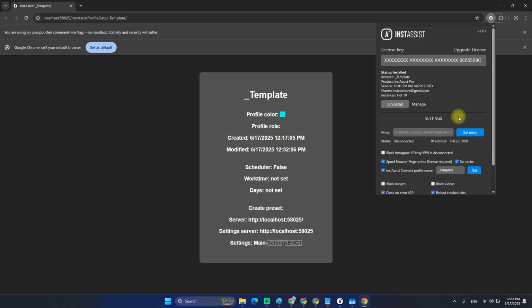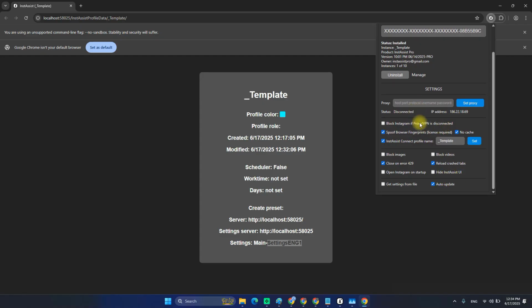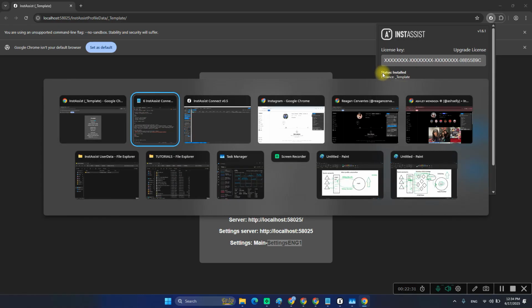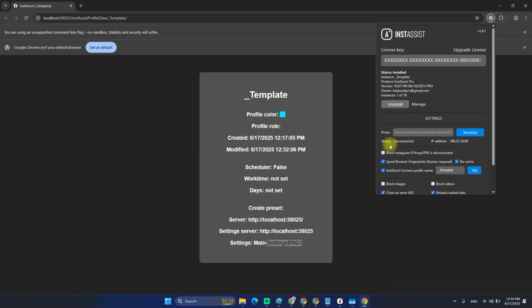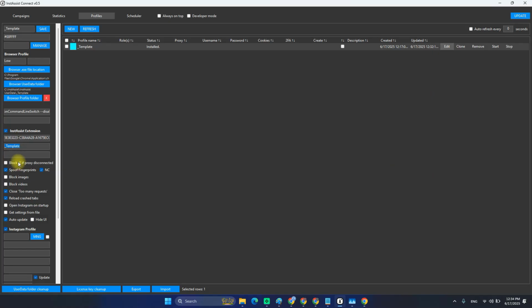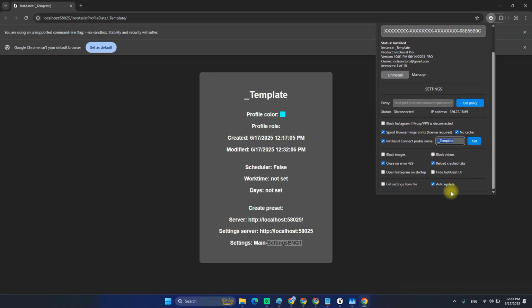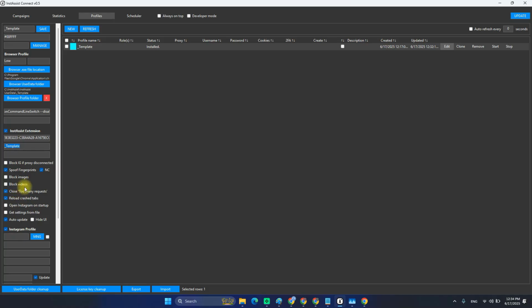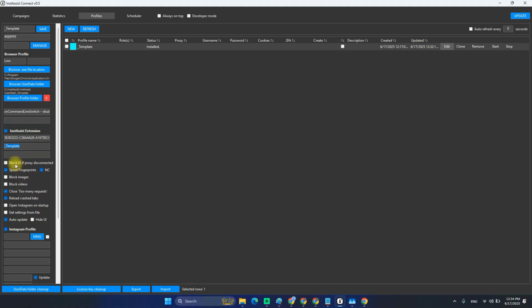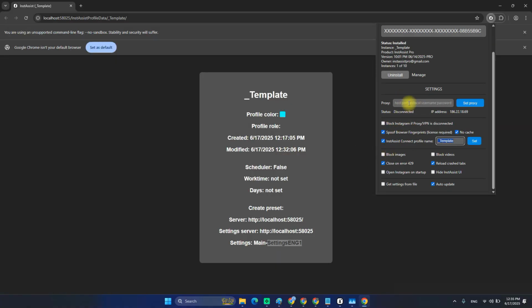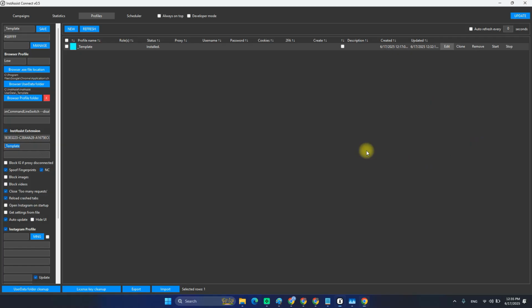Yeah, and also this extension took the licensing information, this template profile name here, and all these settings we set, like auto update. This one's block images are disabled. Blocking Instagram is disabled because we don't use proxy right now. Yeah, and stuff like that.